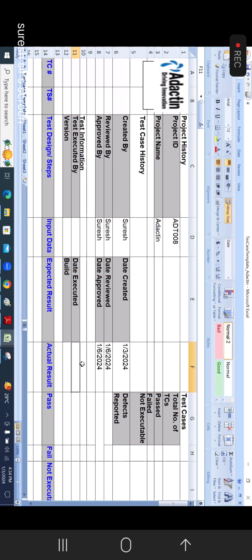And we have total number of test cases. Total number of test cases we cannot provide now. So at the end of the test cases, we need to take care about providing the total number of test cases.